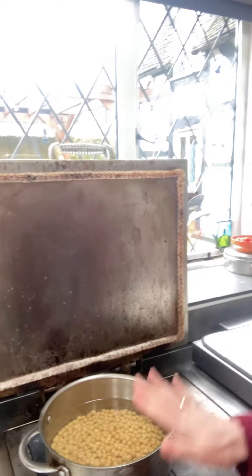What you can do is cook them up — soak them overnight, pop them in some fresh water, boil them up for about an hour, check that they're soft — and then spread them onto a tray and pop them into the freezer so they freeze individually. Then you can pop them into a bag, put them back in the freezer, and just use them like frozen peas. They're ready to go — you can stick them in stews, you can defrost them and make hummus.